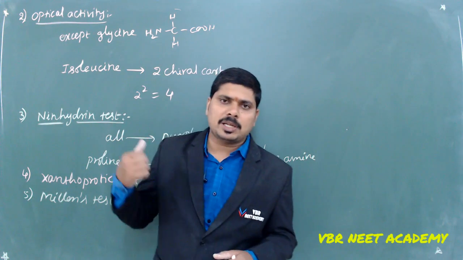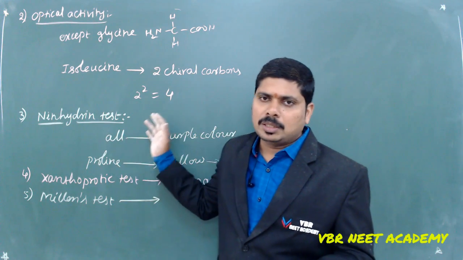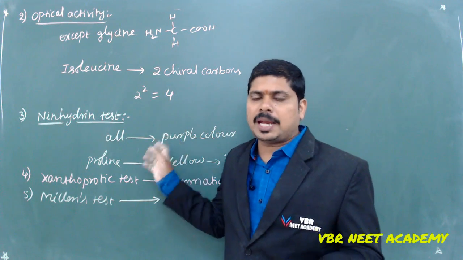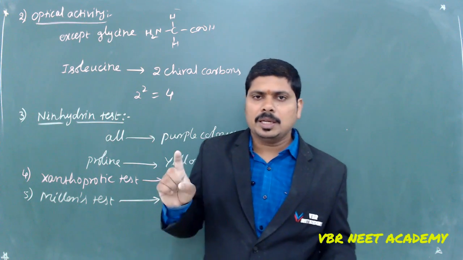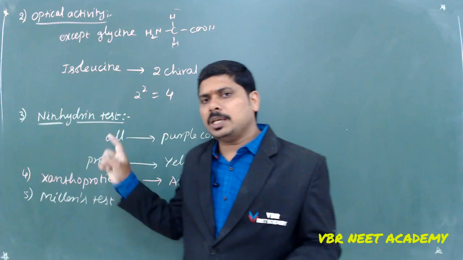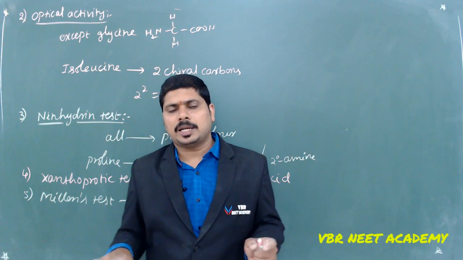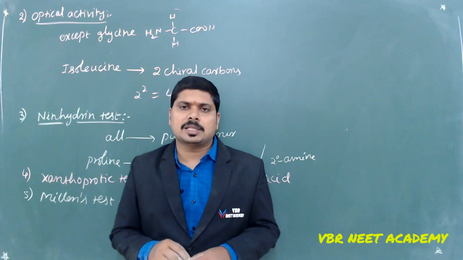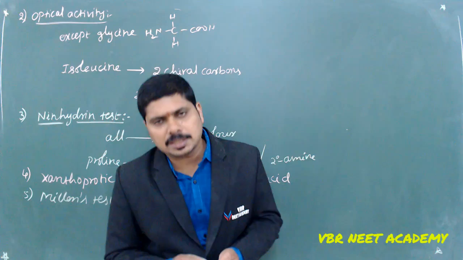And we have seen the isoelectric point, and there we discussed where the amino acid will move. Anion is present above the pI and cation is present below the pI, so below the pI it moves towards the cathode, above the pI it moves towards the anode, and at the pI there is no movement, it settles down as a salt. These are the things we are supposed to remember in case of amino acids.